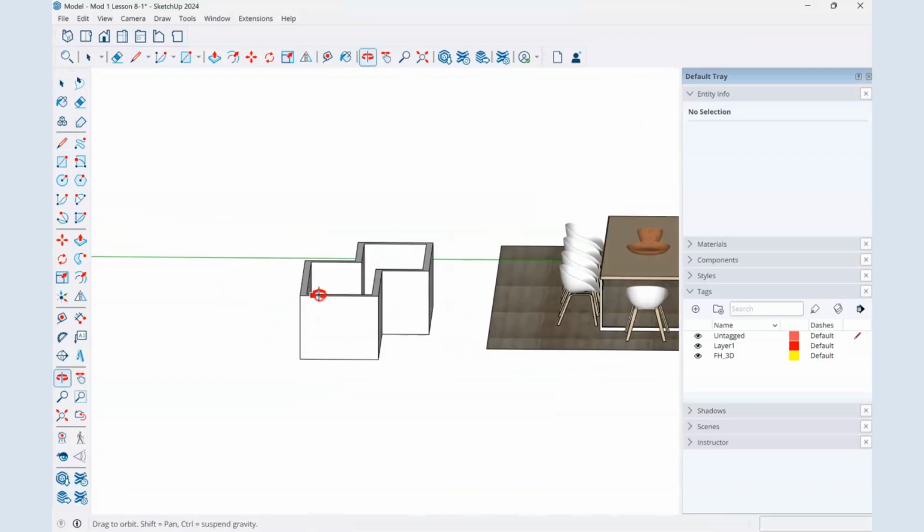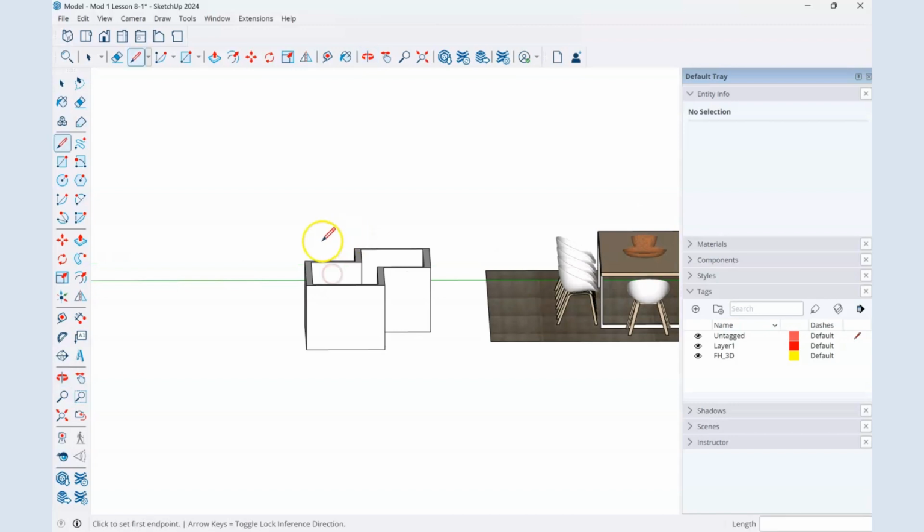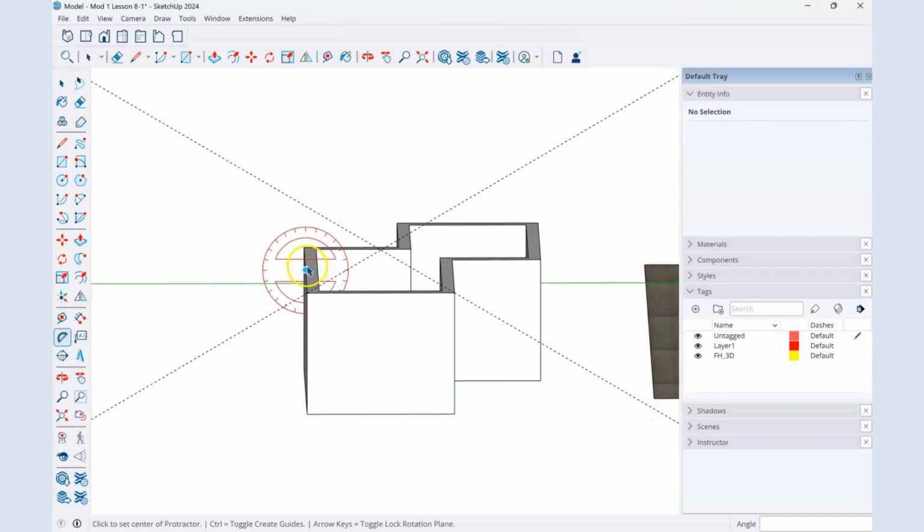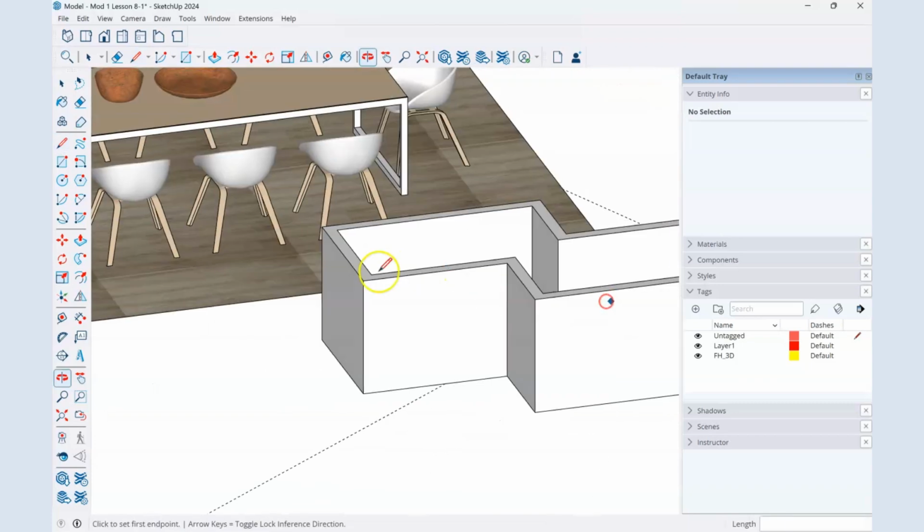Right, so let's have a look at that with some context to this little model I drew up before. If we get the Protractor tool, let's have a look at this for a roof. Okay, let's maybe go 30 degrees. Then I'll just get my line tool. Alright, we'll spin that around.